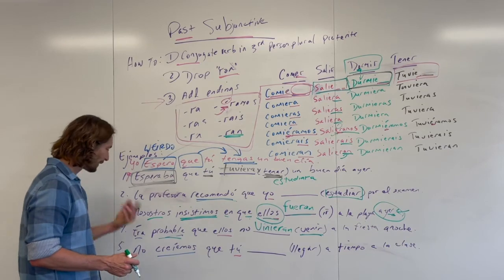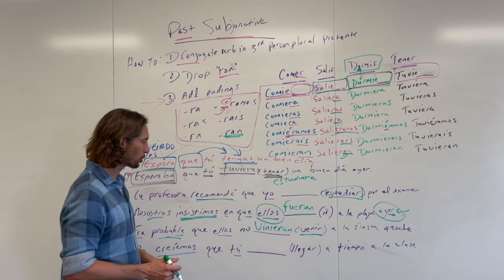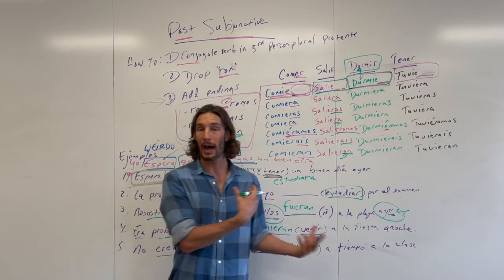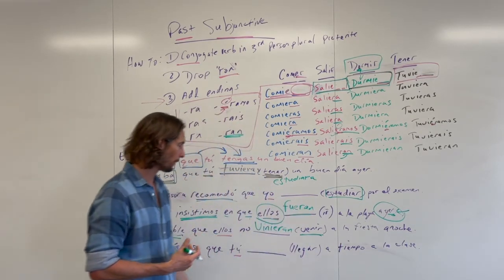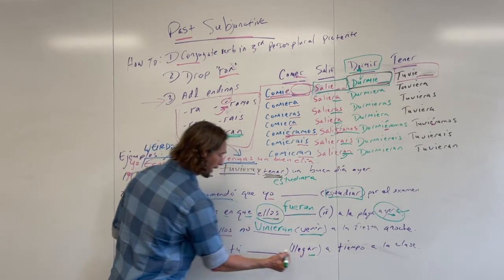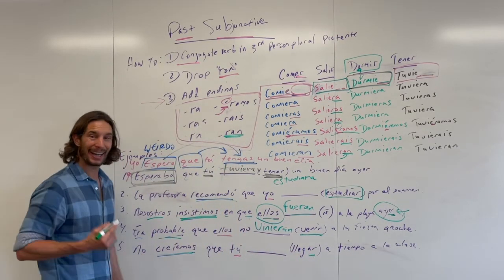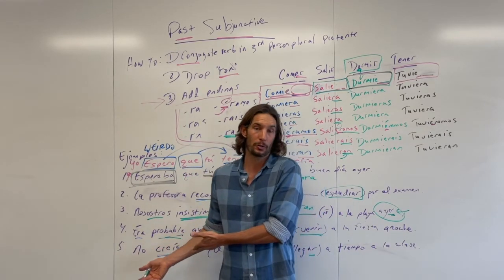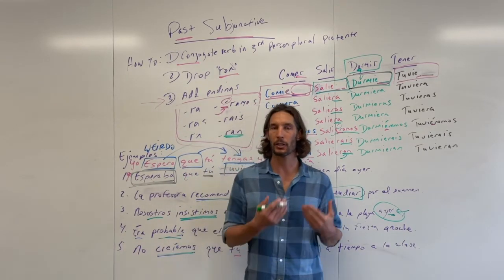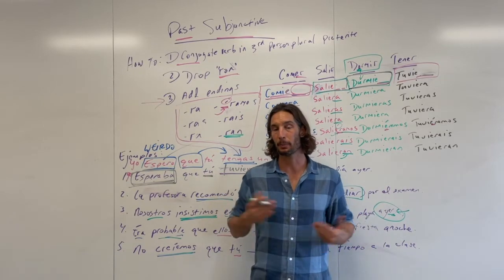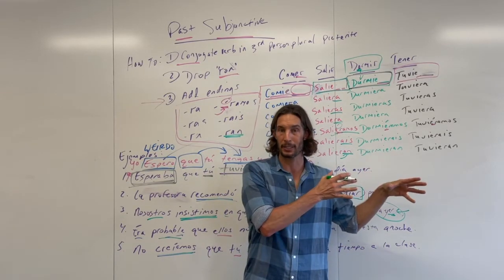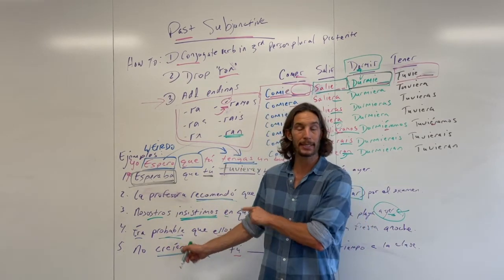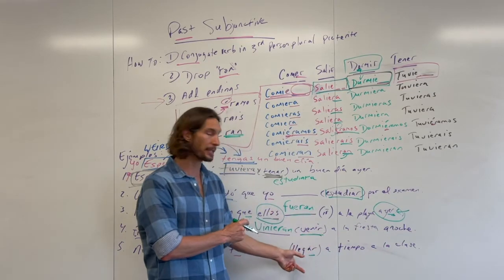And then the last one, no creíamos que tú llegara a tiempo a la clase. We didn't believe that you arrived on time to class. And so, again, we have llegar here. So, no creer, or in the case of the present tense, it would be no creemos, we don't believe. And so that falls under doubt, disbelief, denial. It's a present tense weirdo, and then we would do present tense subjunctive. For this example specifically, of course, we have past tense weirdo. So we're going to do past tense subjunctive.